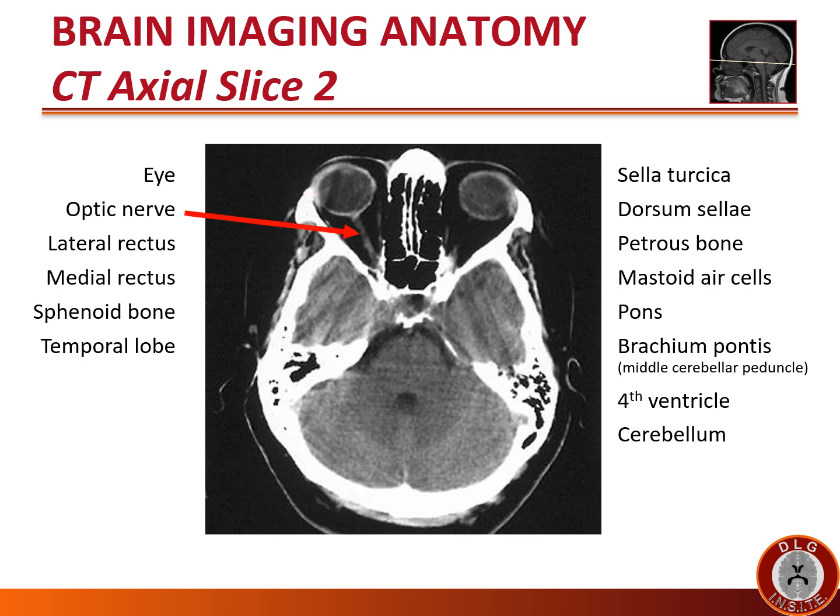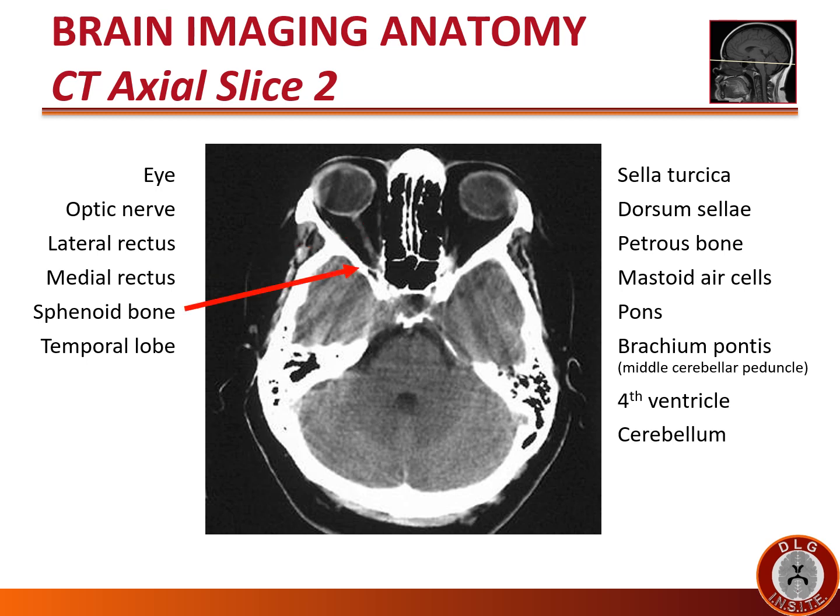The optic nerve is the structure entering the eye posteriorly. Note that we only see the right optic nerve, not the left optic nerve, because of the asymmetric way the slices were obtained. The lateral rectus is the muscle lateral to the eye that abducts the eye. The medial rectus is the muscle medial to the eye that adducts the eye.